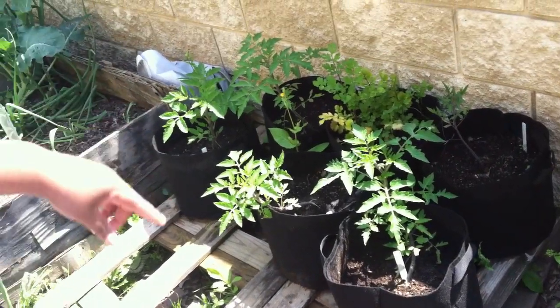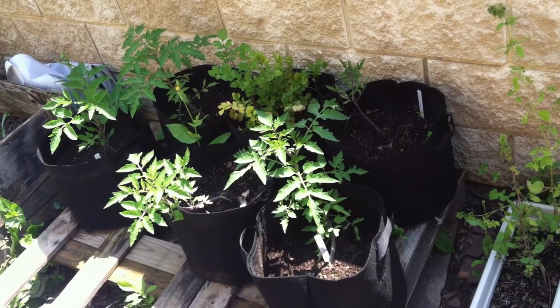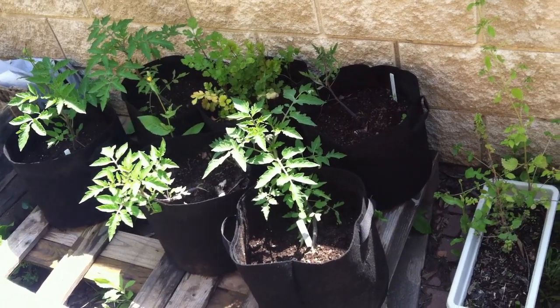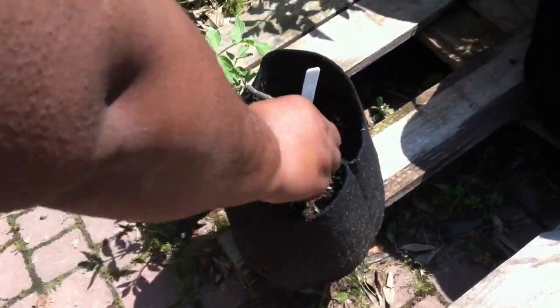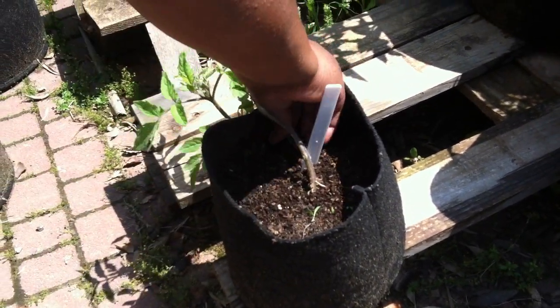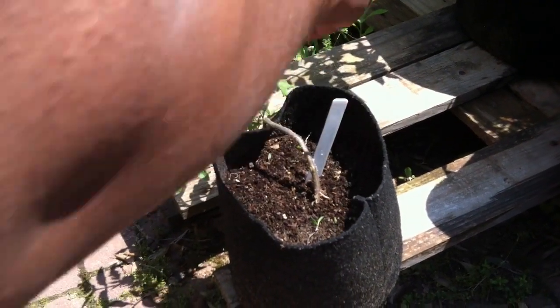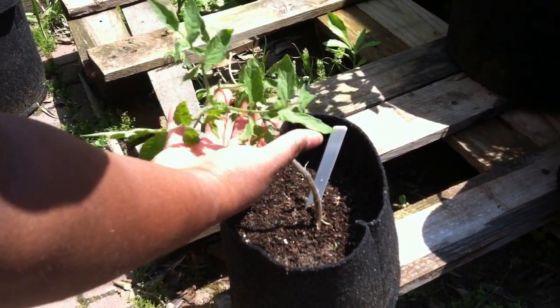So right here we've got some Roma tomatoes. The cilantro's been there for a while. It actually likes the mostly shade. Yeah, so we've been leaving it there. It's about time to mulch that, so you'll see that in a later video. And this is our last German Johnson that basically I haven't been too happy with him. Go ahead and get this out too. So he's been kind of left behind. All the rest of the other ones have been put into the main bed, which I will show in a different video. So I just kind of pull up the root, the stuff, weeds.